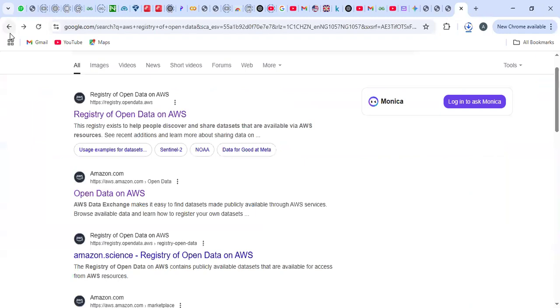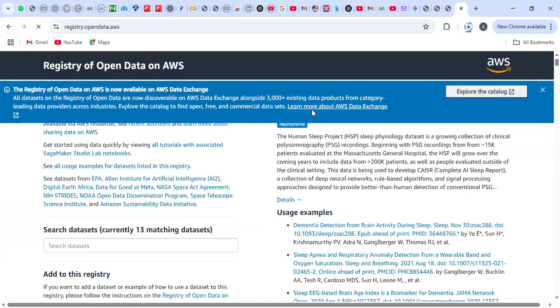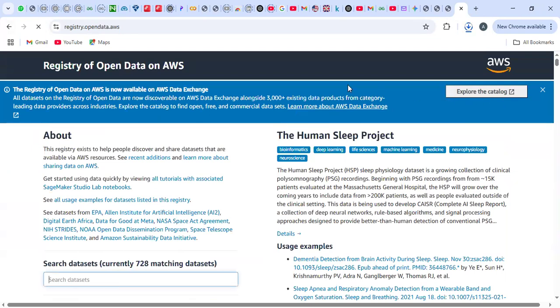The first one here is registry of open data on AWS. The registry of open data is available on AWS Data Exchange. All data on the registry of open data are now discoverable on AWS Data Exchange. So you can explore the catalog and search for data sets here.